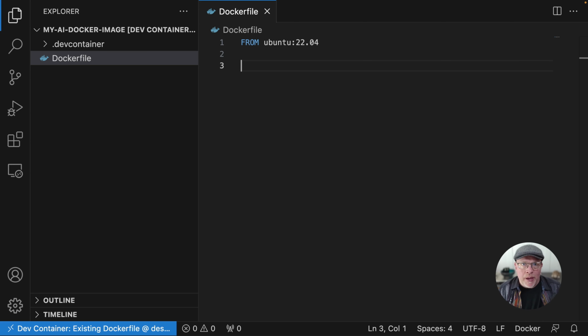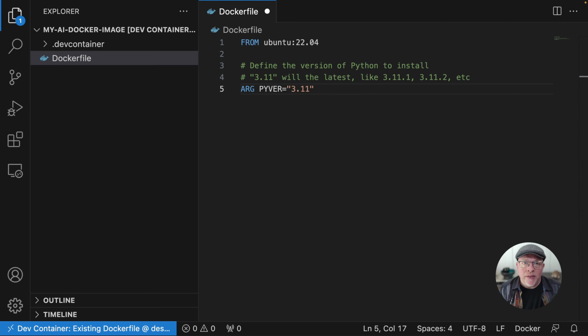I'm going to paste code into this Docker file, small bits at a time so you can follow along. Hopefully you can just sort of read this and type while I'm talking. But of course, you can always go down to the description below and get the code that I'm providing. Okay, so I'm going to paste in my first few lines of code.